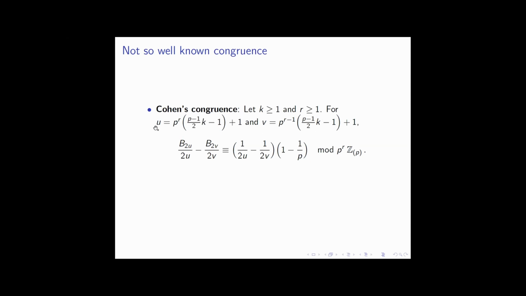I mean, actually, you can easily see that v minus 1 in this case divides 2u. I don't want to write that. But in any case, this is the congruence which I found. And it turns out that Cohen in 2007 also found it, but in a more general study. Cohen uses, of course, the p-adic L-functions for this proof. It's not a trivial proof, actually. You need to do the whole analytic continuation and everything for these L-functions and Dirichlet characters before it gets to this congruence.